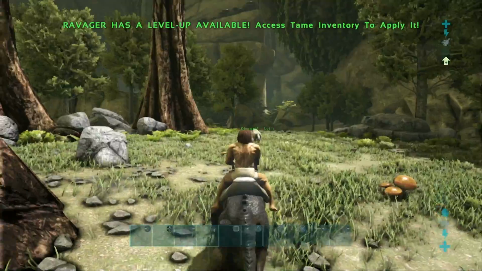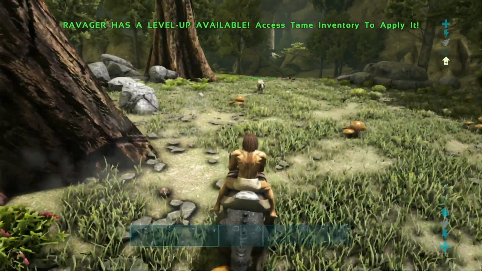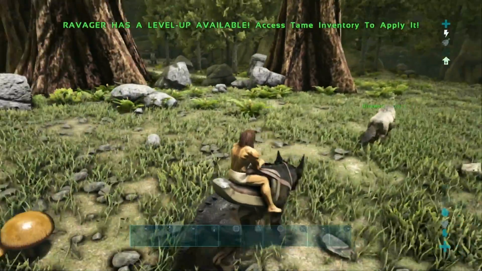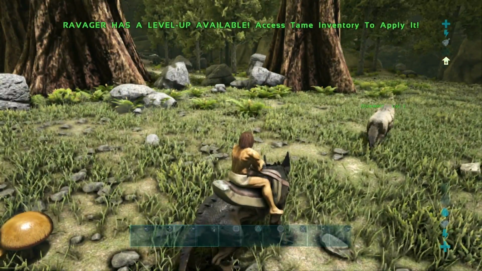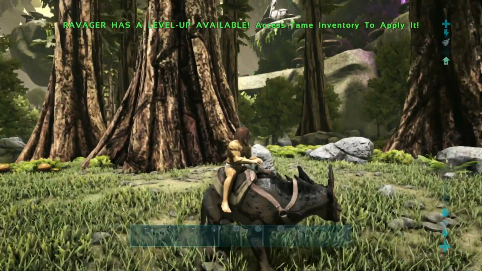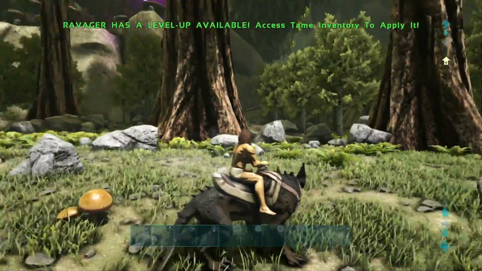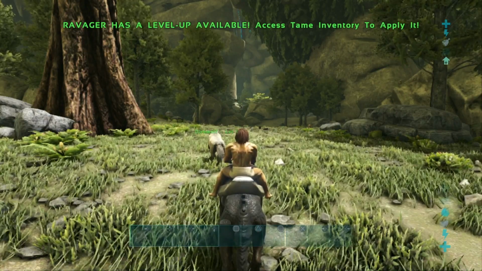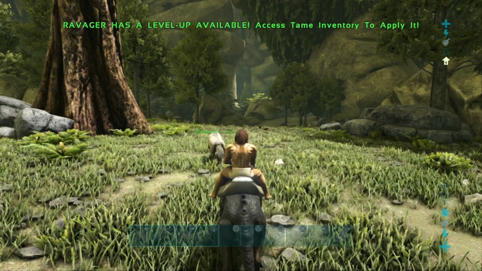But the Ravager's jump is slightly less than the Direwolf's. You'll see now shortly. You can see there he does get more height. However, his distance is slightly less than the Direwolf's. However, the Ravager with the higher jump ability is more suited to Aberration, whereas the Direwolf is suited to the maps that you actually find him on, such as Ragnarok, you know, all the other maps that you actually find the Direwolves on.